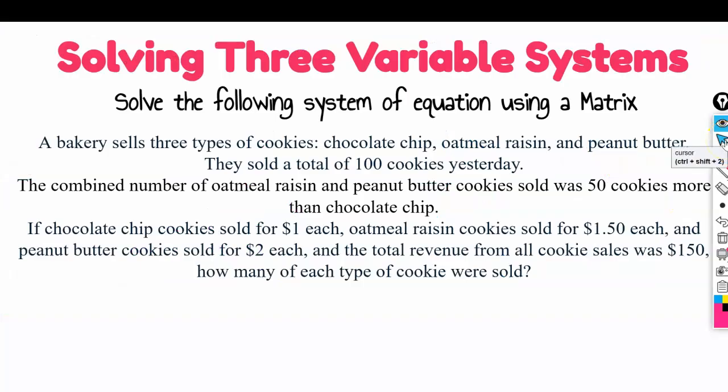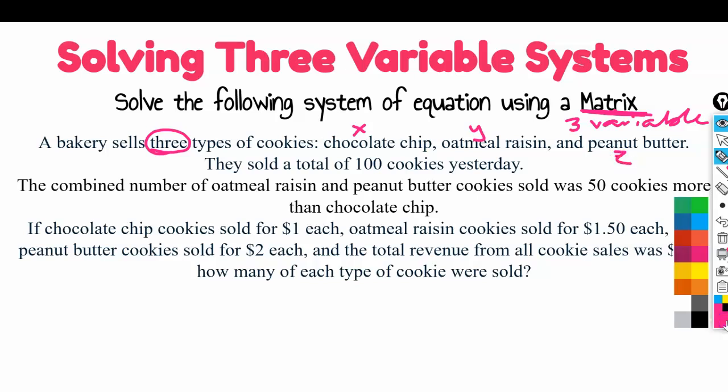All right, you guys are also going to see a word problem. So I'm going to read this and we are going to highlight the important information. If I see that it says a bakery sells 3 types of cookies, that's a hint to me that I'm going to use a matrix because this happens with 3 variables. All right, so then I look at the 3 different variables that I have, the 3 things I don't know. I have chocolate chip. We can say that chocolate chip is our X, oatmeal raisin is my Y, peanut butter is my Z.